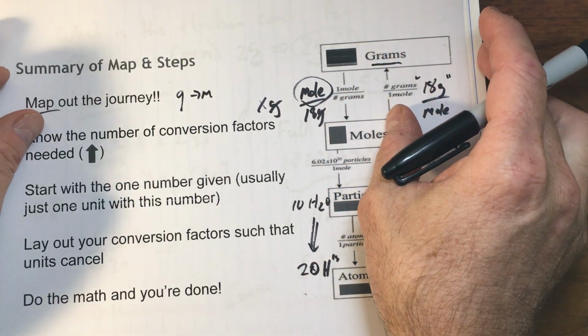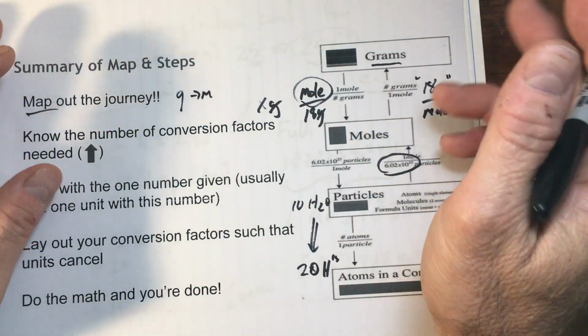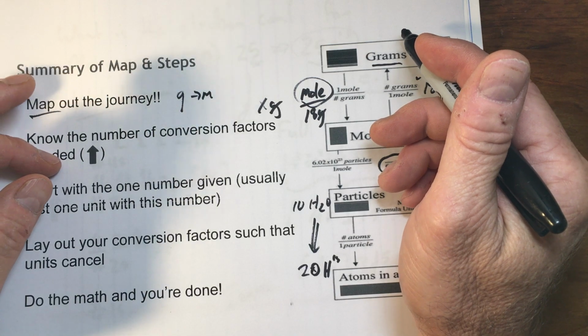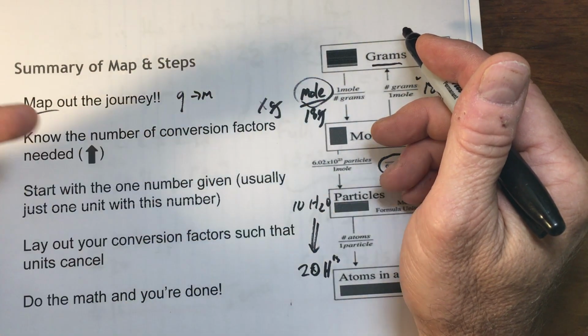The journey is not the issue, or the middle is not the issue. You don't know where you are and where you're going. So map it out. Know the number. Once you do that, you'll know the number of conversions. It's kind of good to know, hey, I've got 1 conversion or I've got 2 conversions.